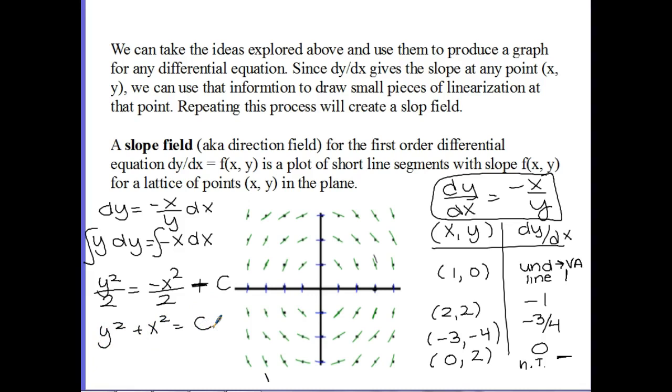And again, what does this become? It becomes the equation of a circle. x squared plus y squared equals r squared, but the r squared is the c. So whatever your radius was would tell you where you go on the circle. If your c value was 2, your radius is the square root of 2. If your c value is 4, then your radius is 2. Then you would draw in your circle at those points.